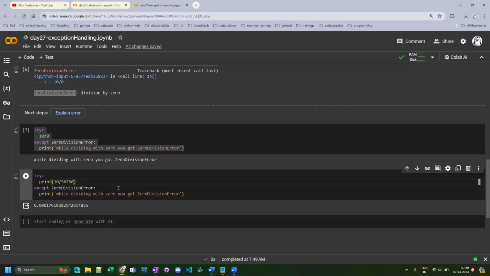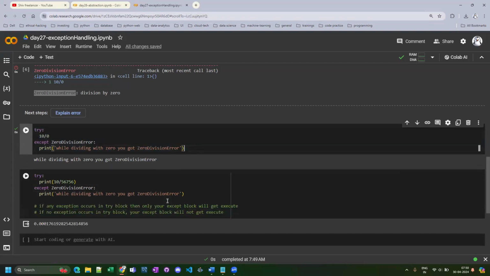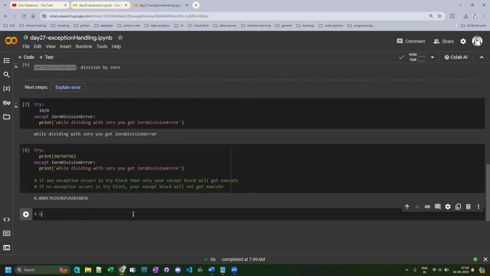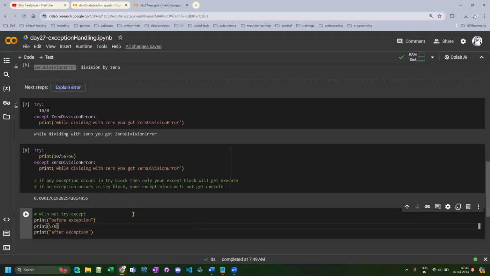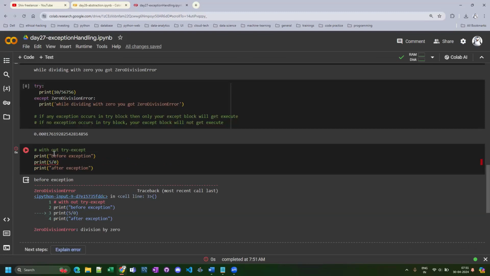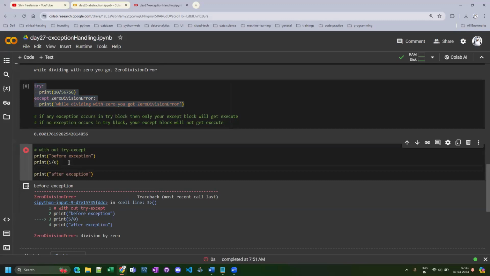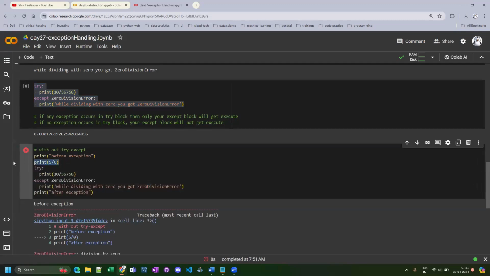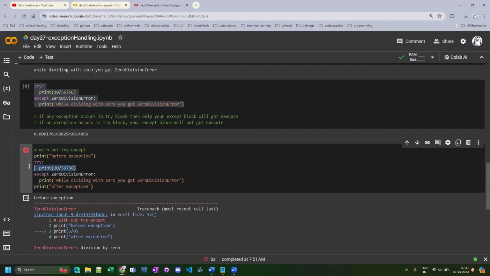Yes. Let me show you the execution, for example, without try and except. If you don't have a try and except block, this is what you'll get. You only get the exception before execution stops, and what comes after the exception is not printed. So now what you have to do is take this try and except block and put this line, the line which is giving you an exception, inside it.